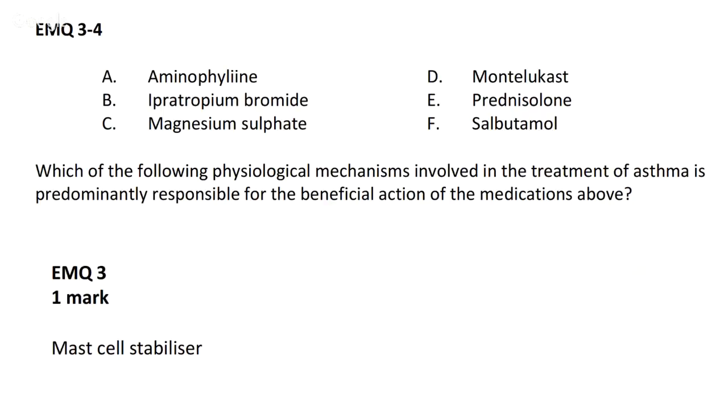So this is a relatively simple question, and I'm not sure if we'll be able to go through all of asthma because it's quite a big topic, but regardless, does anybody know the answer to this? A mast cell stabilizer? Yes, montelukast. Maybe we'll just go through them. What's this? Ipratropium? Yeah. This one? What's the second last line?